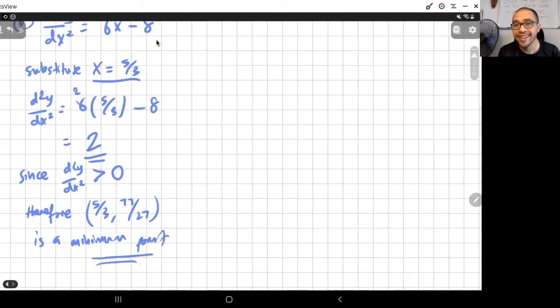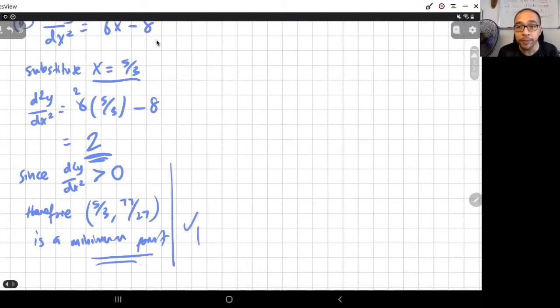Even in maths, especially in Add Maths, you have to be aware that you need to write sentences. Don't just assume that the examiner will understand. The moment you end here at 2, d2y/dx2, and let the examiner figure it out yourself, you cannot do that. This in itself is 1 mark.